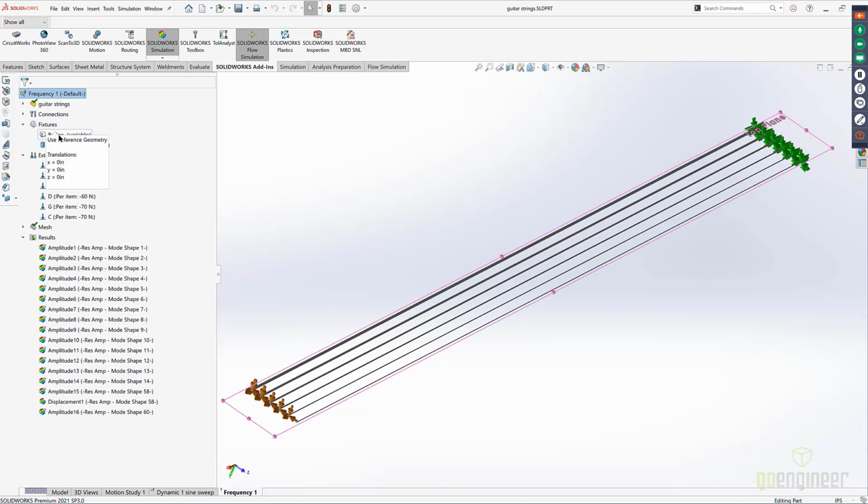Similar to Simulation Standard, there are fixtures, and this was a reference geometry. I tried to approximate how you would fix the string, similar to how you'd do it in a simulation.